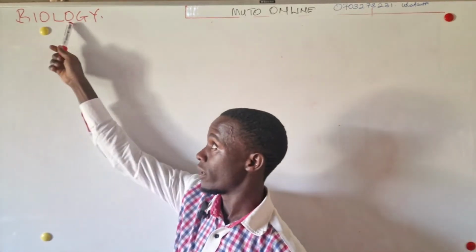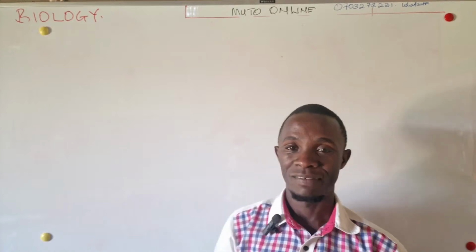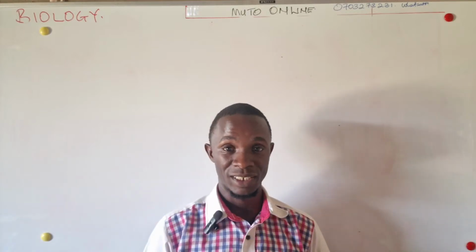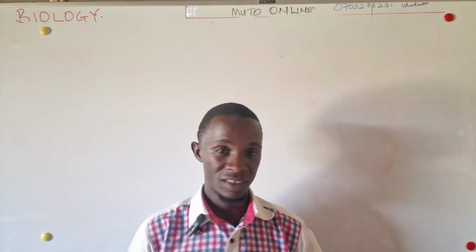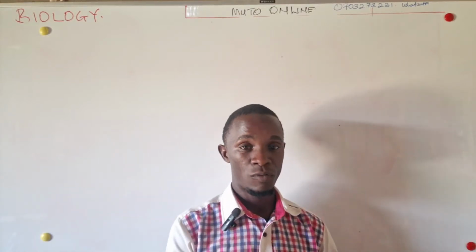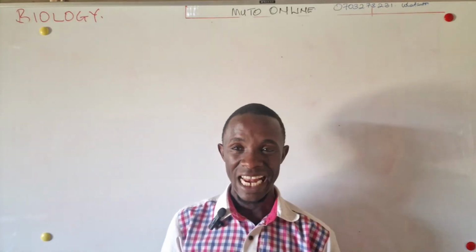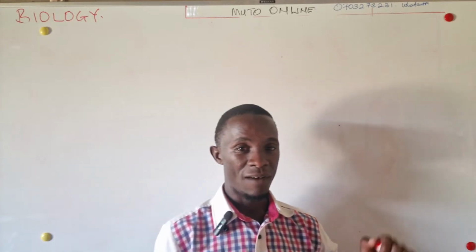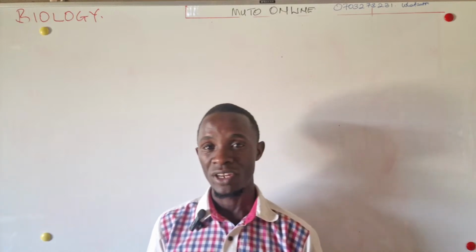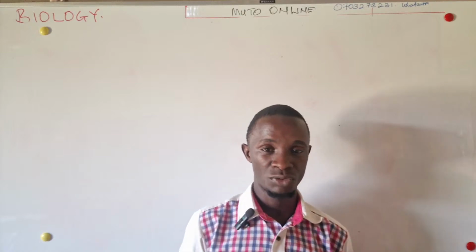Back to continue with our biology, strictly continuing with our nervous coordination. We actually looked at the central nervous system partly. We looked at the brain, the parts of the brain, their functions, and the overall functions of the brain. Did you know that scenarios will be simpler if you have this information? You will be able to apply the work when you understand it well, when you understand the grassroots.